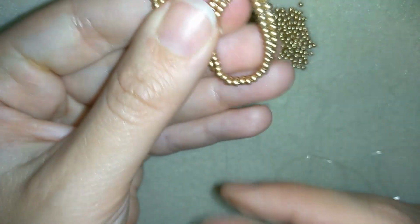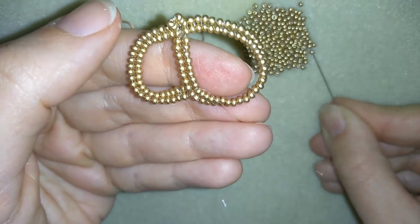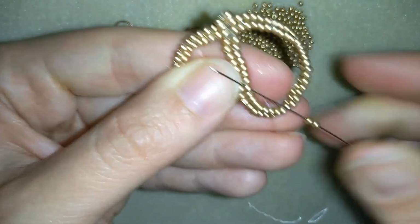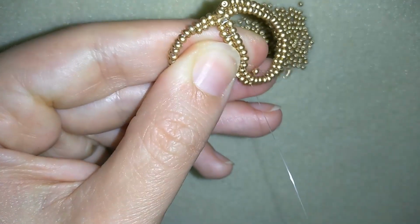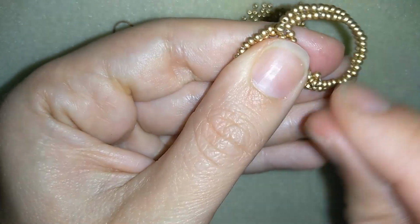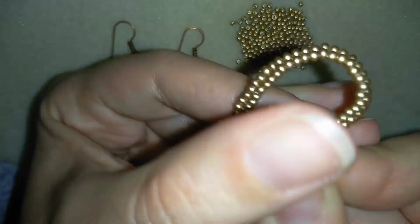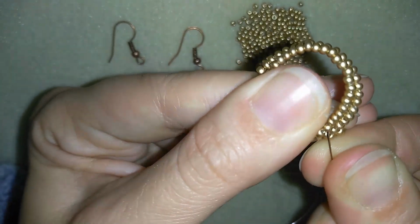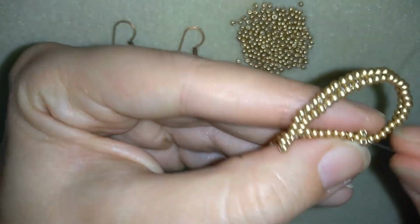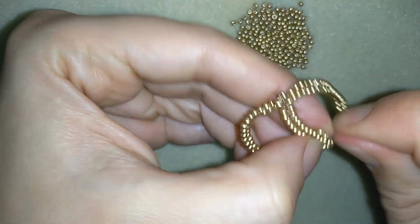And guess what? I will start a new row from here. Okay, I'm between those 2 beads. I will take 2 more beads like that, and I'm exiting out of one of them. I'm going through the other one, making some fixing. Going here one more time through this bead. And then through this one. Okay.